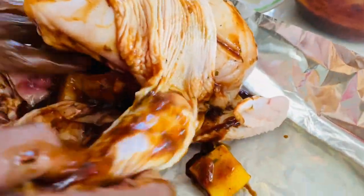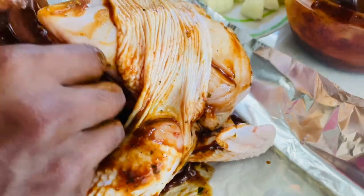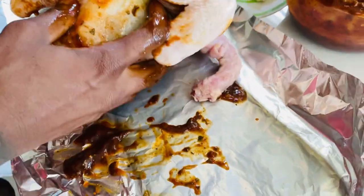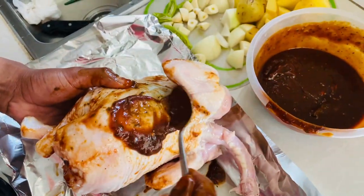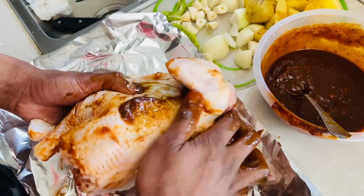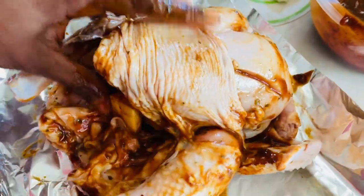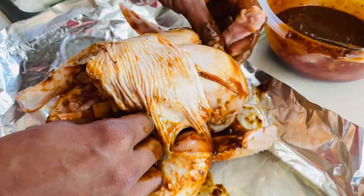The sauce and everything, you know, like seasoning and all that. That's a lucky chicken, boy. I know. All my chicken, I'm lucky. All your chicks.